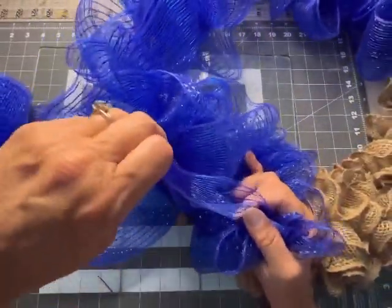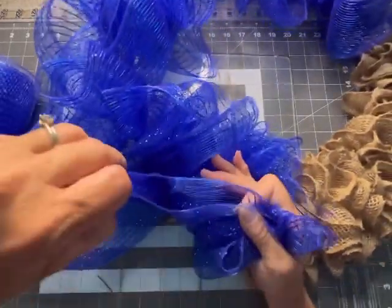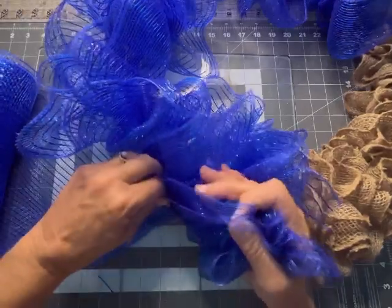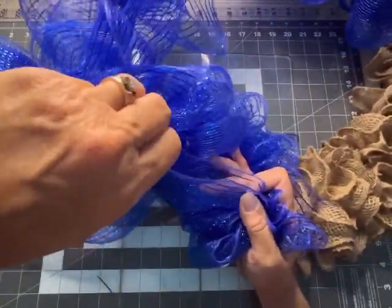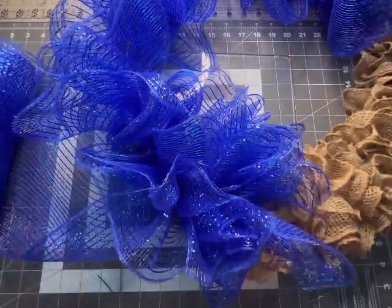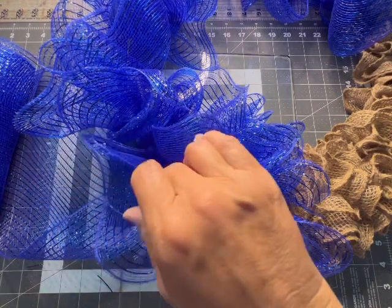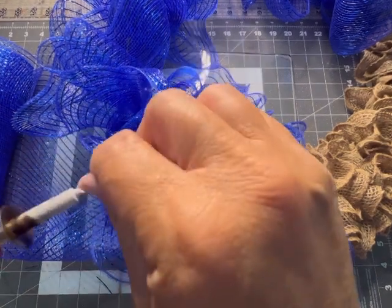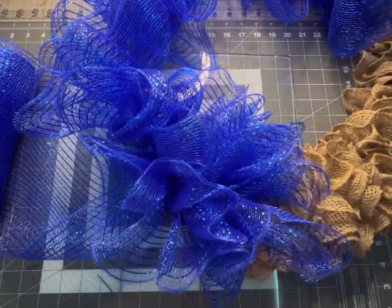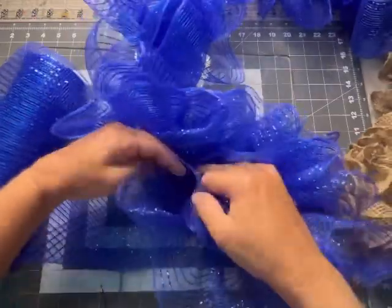And we're lifting up and we're ruffling. We're lifting it up and we're ruffling it. We're lifting it up against that number two bar and we're pulling it. And look at how beautiful that mesh is getting. And I'm just going to trim that. And let's see if we can get one more ruffle in here.